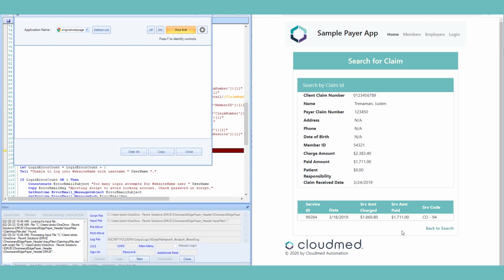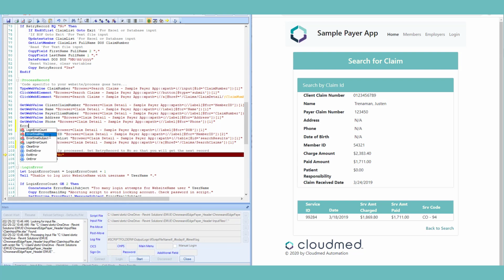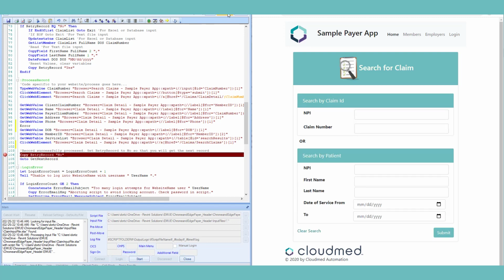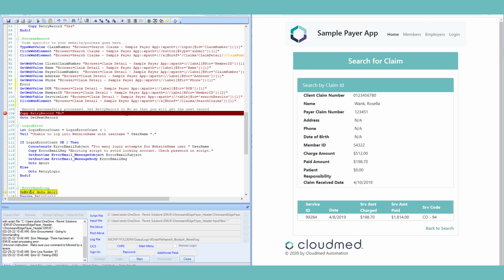Our final step here is that we just have to click back to our search to now search our next patient. When we do this, we're going to copy all into the script itself, but we're going to add something else in here too. We're going to add a scenario where the script will error out. So let's say that for some reason we have an error right before we go to capture the date of birth fields. If we have an error there for our next patient, let's say that it causes an issue with the web page or doesn't let our script move forward, we're going to see kind of how we can handle that and use one of our other new commands, save web page. So we'll step through, encounter an error, and then we're going to go straight into error handling.